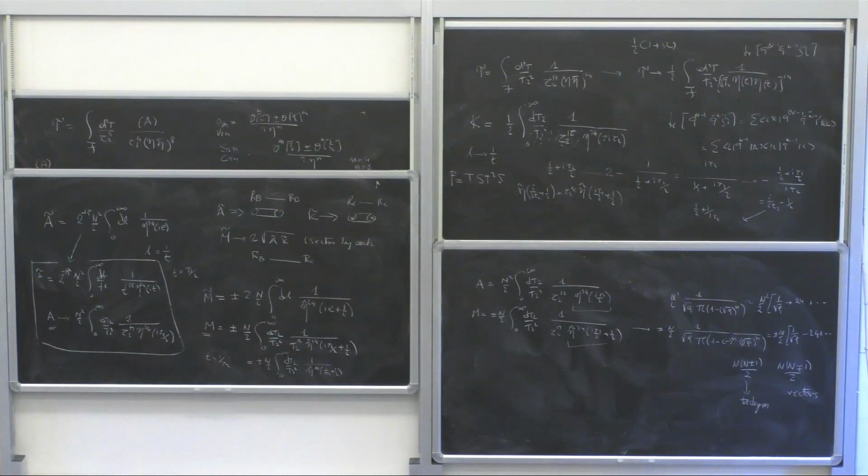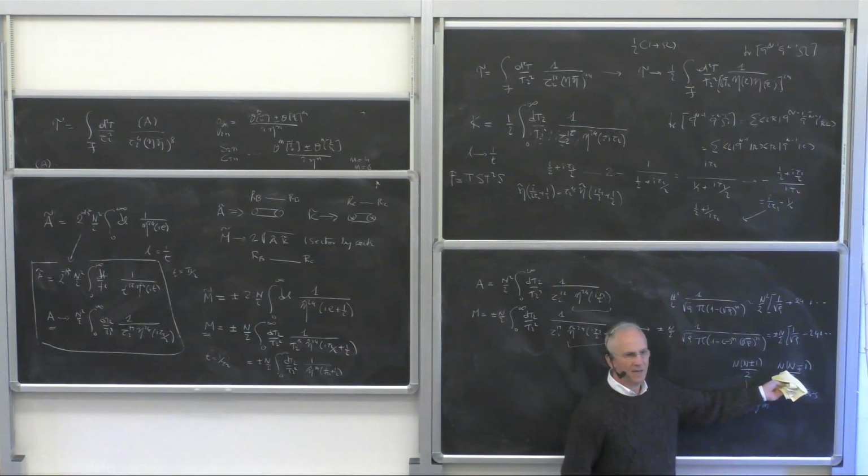Now, for a given value of n, if you pick the upper sign, it means that the polarizations, the Chan-Paton matrices, if you want, for the vectors are antisymmetric. And if you pick the lower sign, it means they are symmetric. If they are antisymmetric, the gauge group is an orthogonal gauge group. If they are symmetric, it's a symplectic gauge group. So you are describing a theory where the vectors are valued in the adjoint of an orthogonal group, SO(n), if you pick the upper sign, or of a symplectic group if you pick the lower sign.